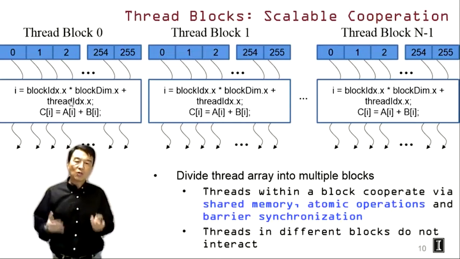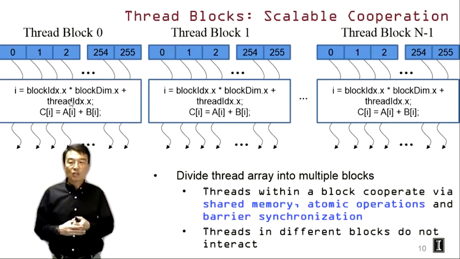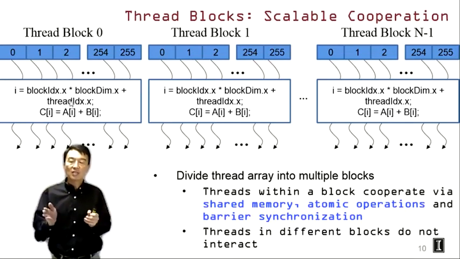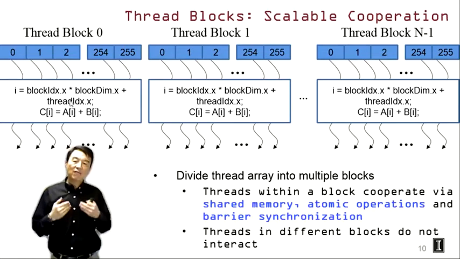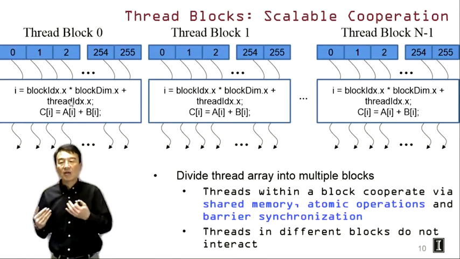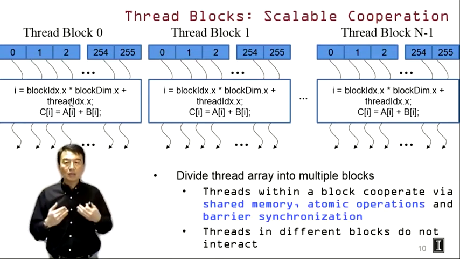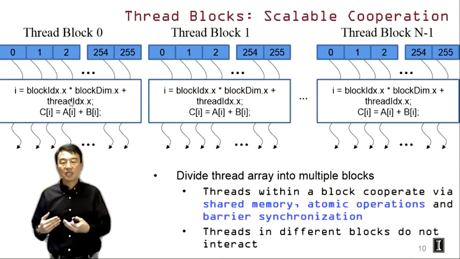So this kind of coverage is what we call the linear coverage of a one-dimensional array. By using this formula, we can make sure that every element of A, B, and C is covered by one of the threads. In reality, we may have each thread cover more than one element, and we will come back to this point at a later time. But at this point, it's sufficient to understand just how we can map every thread to a unique array index, array element.